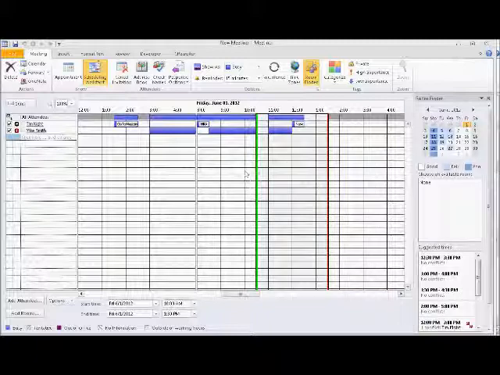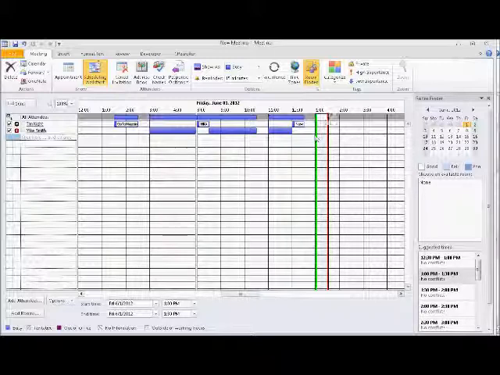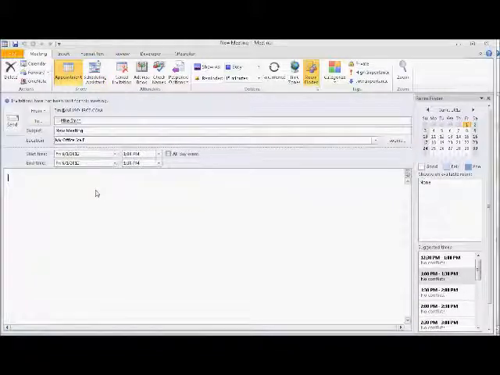So if you can just move it to the free spot, and then you see they don't have anything on their calendar also. So at this time, Mike and I are both available. So now I can add any content I want down here. I could add any attachments if I wanted to by dragging and dropping them on there from another folder to send along. So if I wanted to review something specifically with them, I could drop that here.